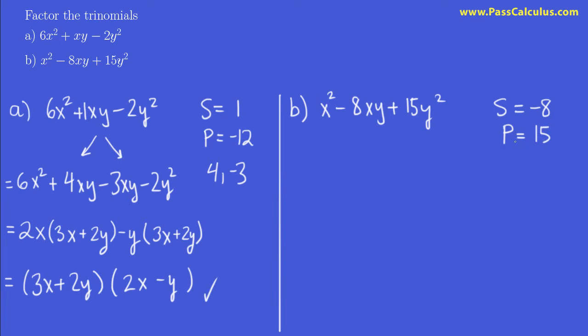So what two numbers add up to negative 8 and multiply to 15? Well, there's not too many ways to multiply to 15. We have 1 times 15 and 3 times 5, basically. Using 1 and 15, there's no way to get 8. So I think it's going to have to be 3 and 5. And both of these should be negative. Let's check it. Negative 3 times negative 5 is positive 15. Negative 3 plus negative 5 is negative 8.